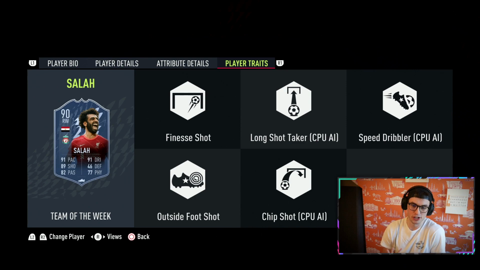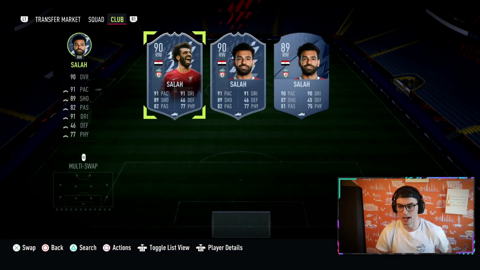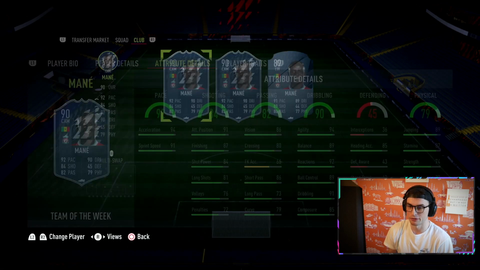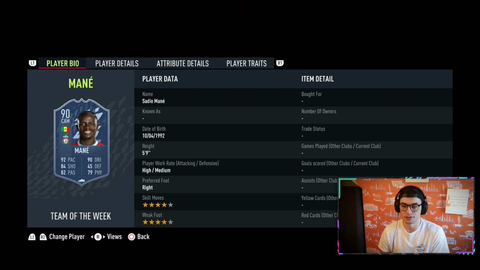So finesse shot is what makes this guy so good, combined with the 93 finishing. And if you guys have seen in real life, he's playing amazing. He's playing literally amazing in real life. So not enough can be said for how good Salah is right now in real life, but also in FIFA. Mane is also in here. Mane is a very, very, very good card. Not much needs to be said about Mane. Obviously very expensive. Obviously very meta. Just wanted to include him in this video because I do think Mane is deserving of being in this video.